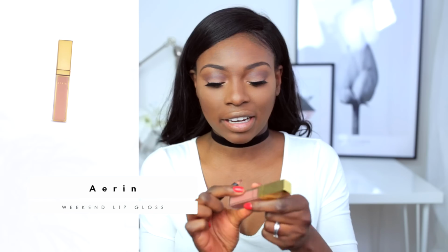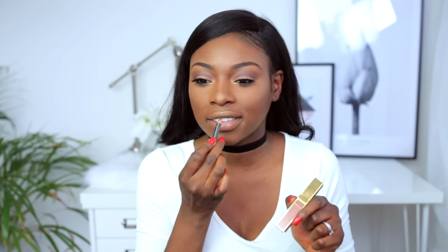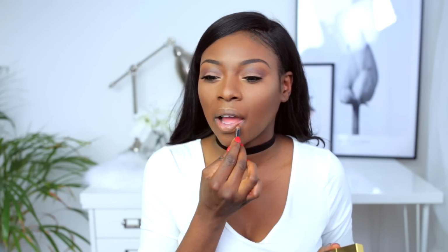And for my favourite nude gloss, I'm using this Erin gloss, the colour's called Weekday. And this for me is just, you know, weekday. It's such a casual look. And I'm using a brown liner, which is, I don't know, it's from Kiko. I've had it for a really long time. This is actually my favourite nude, like glossy makeup look.